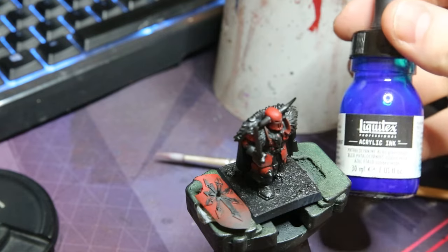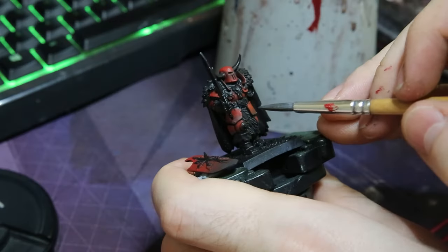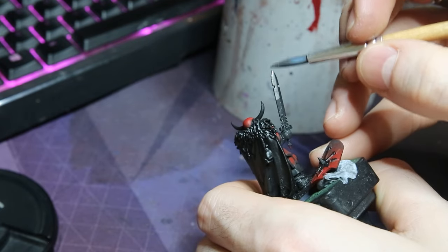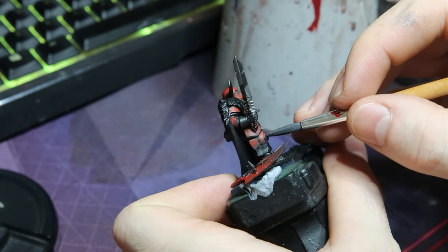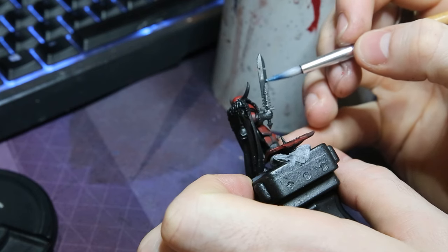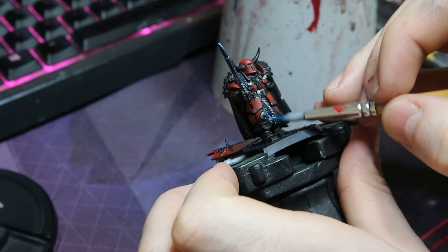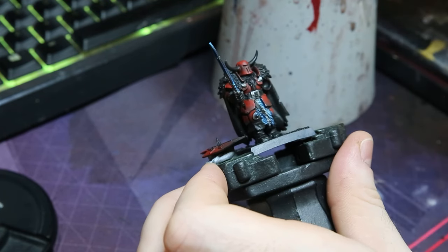Now we're going to do a really cheaty non-metallic metal using some blue ink — you can use contrast and a black ink, or I use Black Legion in this case — mixed roughly one-to-one with Vallejo silver. Starting with that darker silver mix I go in and put it on all the areas that will be in the shadows, such as the middle of the chainmail and the top of the sword. I do a non-metallic metal approach where we do the opposite highlight lines. Then you grab your blue silver mix and while it's semi-dry you gently blend that in, which gives a very nice gradient and adds a bit of interest to the metals.